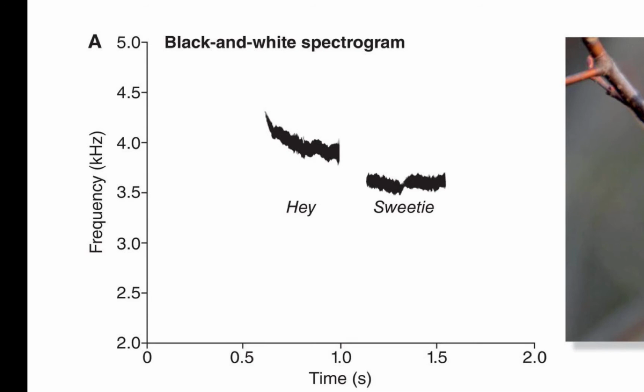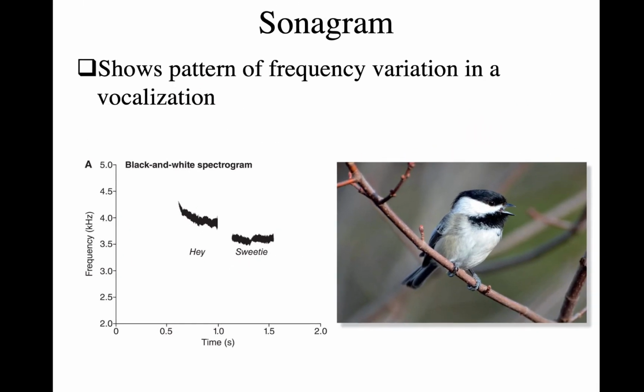And so remember, we had the slightly higher amplitude, but also the hey is a slightly higher frequency than the sweetie. So it'll sound higher, and the sweetie will be slightly lower in the vocalization. But these are relatively pure vocalizations. They use a relatively narrow range of frequency, and we'll talk about narrow band versus broadband vocalizations later.